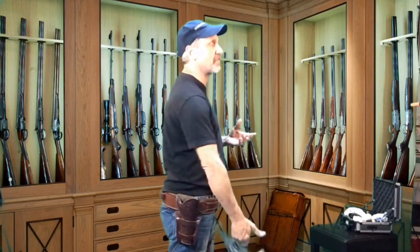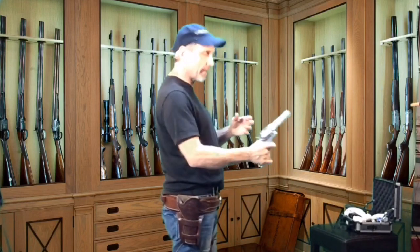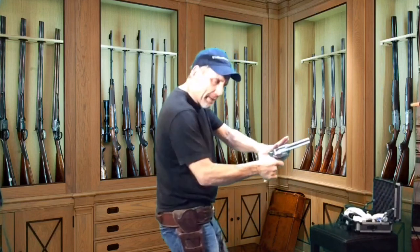So that way, because this is a very big weight distribution, kind of a trick thing, meaning that you should be able to close your eyes when you're gun spinning or trick roping or whatever you do. And when you close your eyes, you can feel the weight of the gun come into its position, and you should be able to keep your eyes shut and be able to kind of feel where it is that you're grabbing the gun.